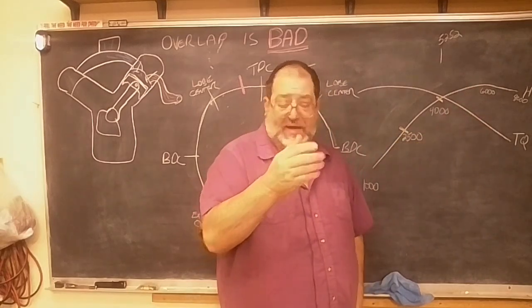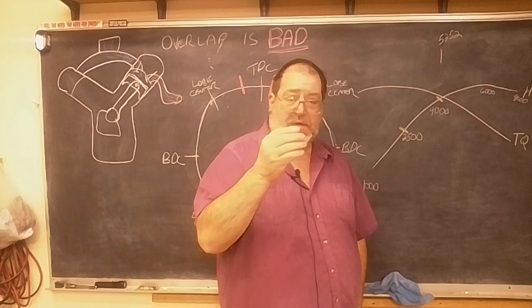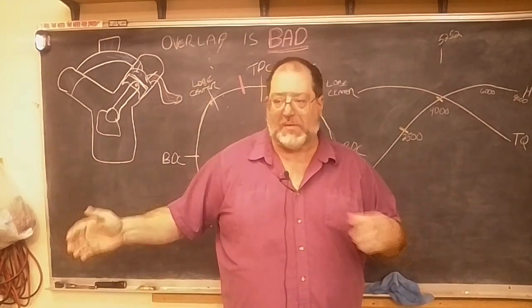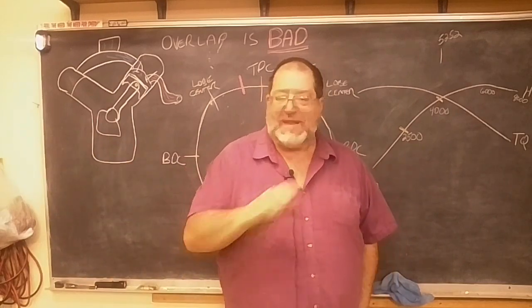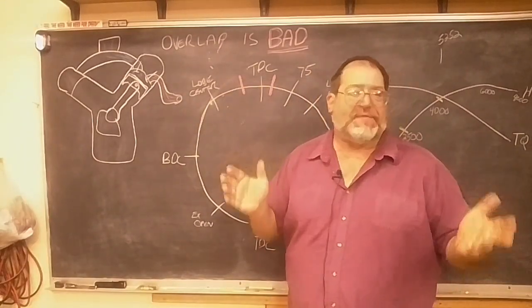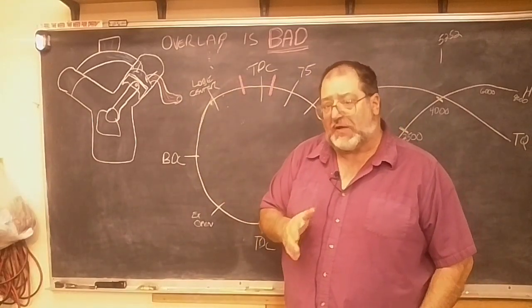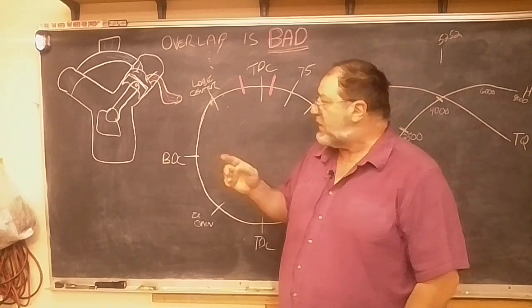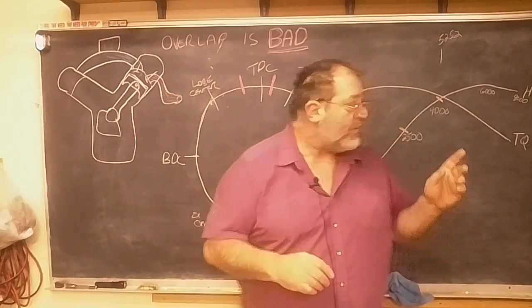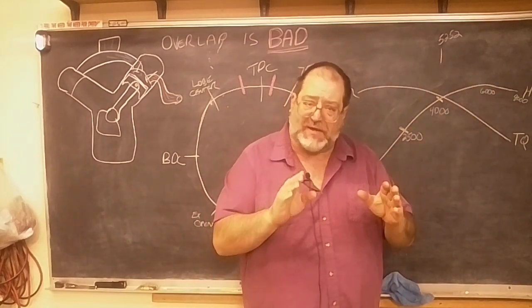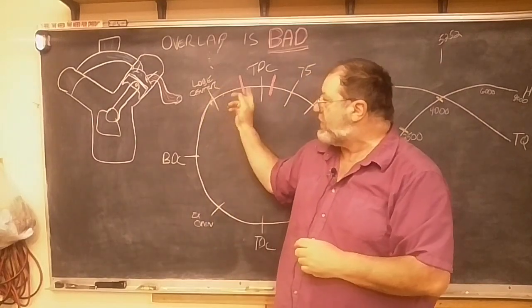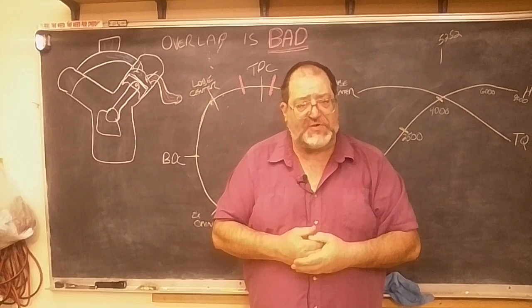The only place it works is up here at all. And if you've got cast iron manifolds or shorty headers, you've barely got the exhaust put together. With full length exhaust, a muffler, and a resonator, that's probably not going to happen. So overlap is bad. It's not actually even generating what we're talking about - the exhaust is generating that vacuum. We're just, if you're way up here at the high RPM and trying to make use of it, as you slightly increase the overlap you can give it a little more time. But it's not the overlap that's generating the power.